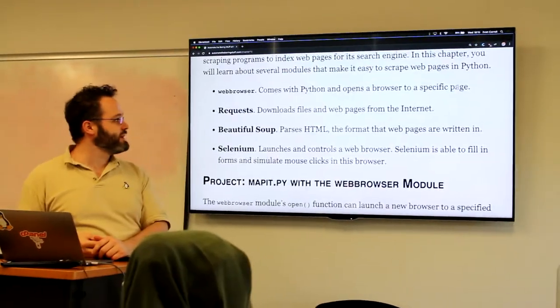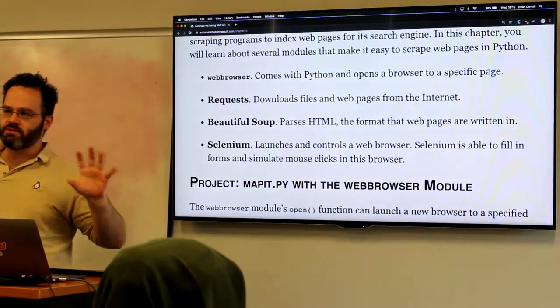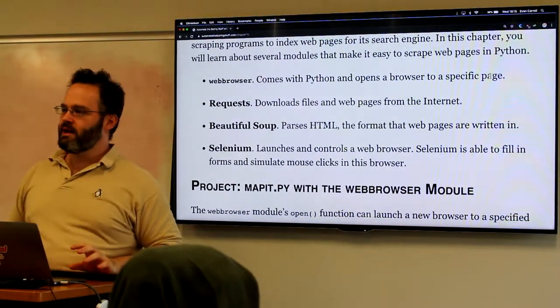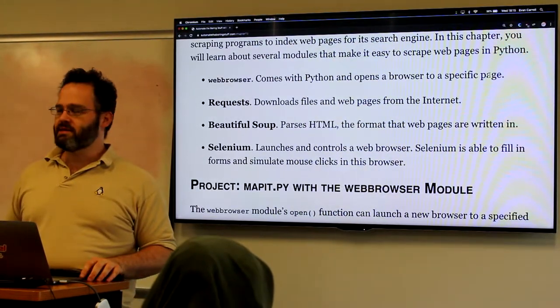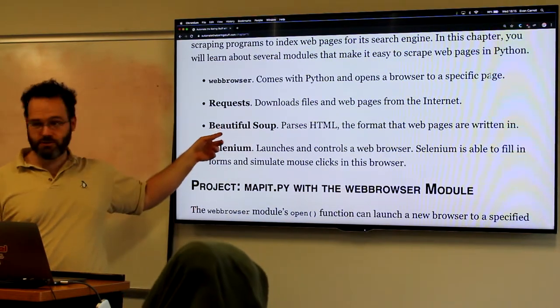And how we go about doing it. So what I've just said is that when we break apart this task, we always break apart web tasks into two different components. One of them is getting the data. And for that, in Python, we're going to use this module called requests. And then the other is actually parsing that data. And for that, in Python, we're going to use this thing called Beautiful Soup.